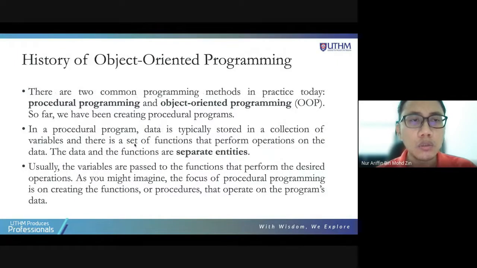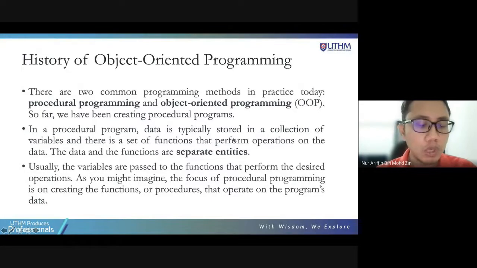Okay, so previously you have learned procedural programming language. The one that you have learned in this particular programming language is C. Okay, you have learned C programming. So in this semester you will learn more on OOP.